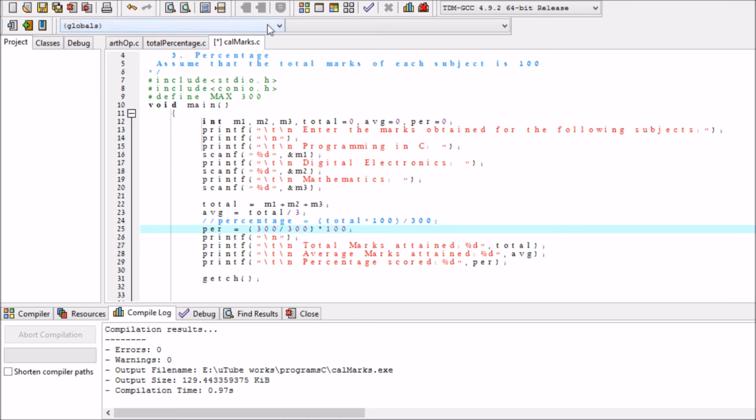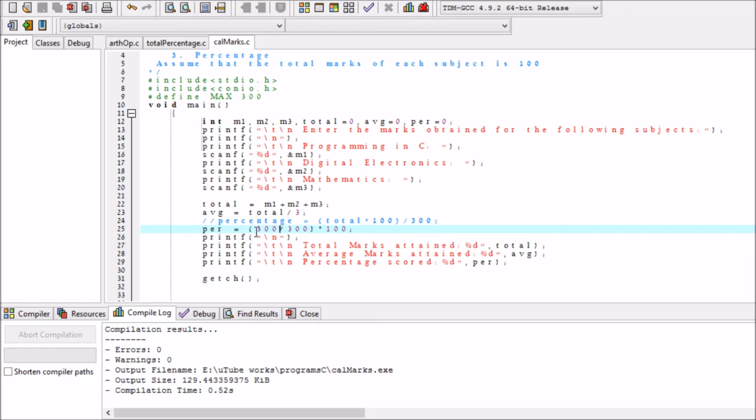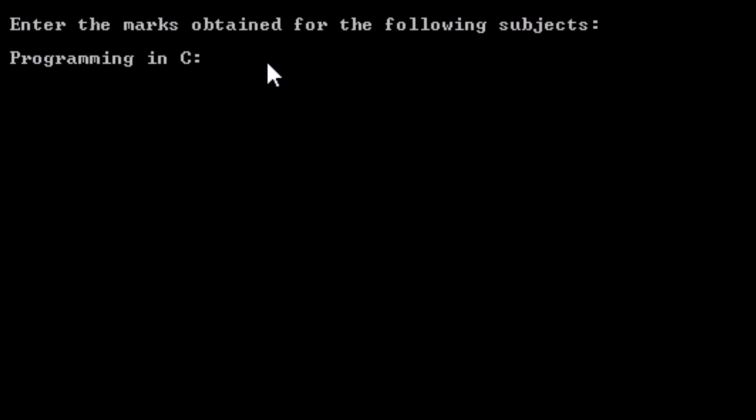Okay, let's see how this works. No, I'm not going to change this value. When I'm running the program, I'm going to enter full marks for all the 3 subjects.